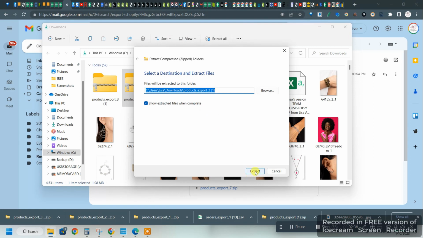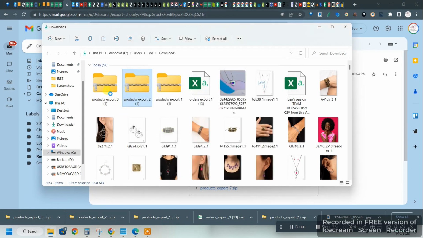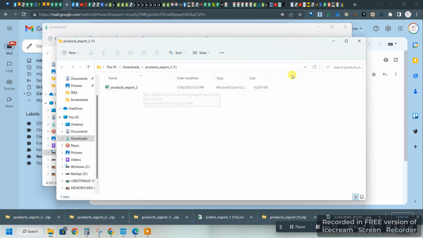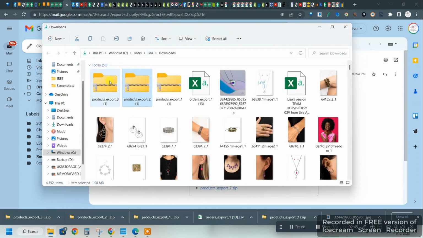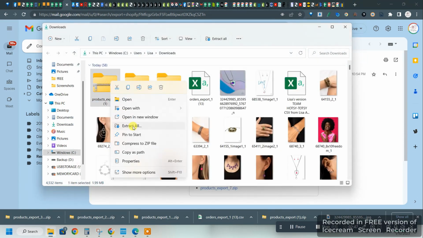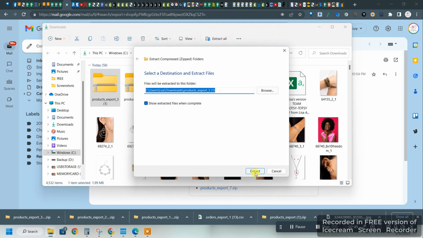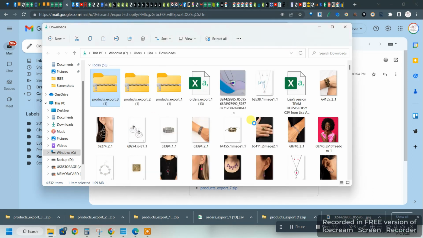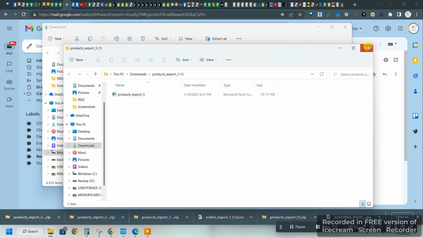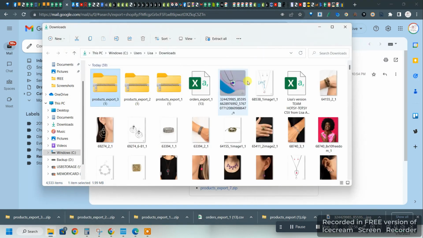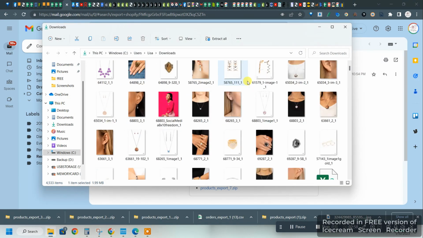Now if yours is already a CSV, you can skip this step. And then I'm going to do the third one. And this is just unzipping it. Hopefully you're familiar with that. Okay, and if you get stuck, you can always look up how to export your products on YouTube. Maybe there's a more thorough video.